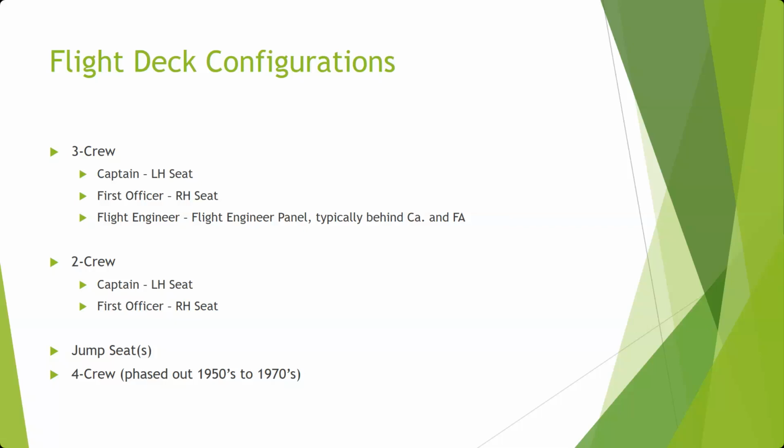There are jump seats in the aircraft. When we've been in the 727, how many seats are in that flight deck? Tell me. So we have a captain, a first officer, a flight engineer. Yeah, there's 5 seats up there. So those 2 additional seats that don't have any panels, they have a kind of a circuit breaker panel around them. They're on the left side. Those are what are called jump seats. Those are for an observer.